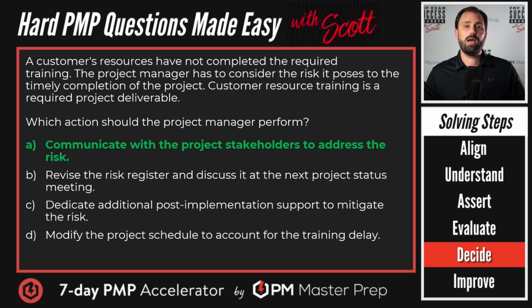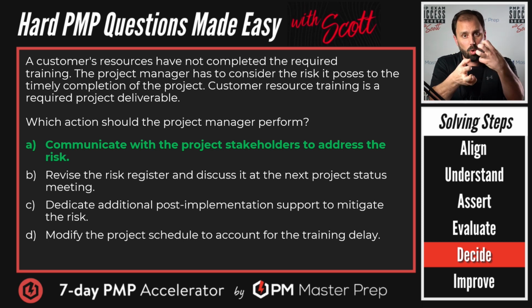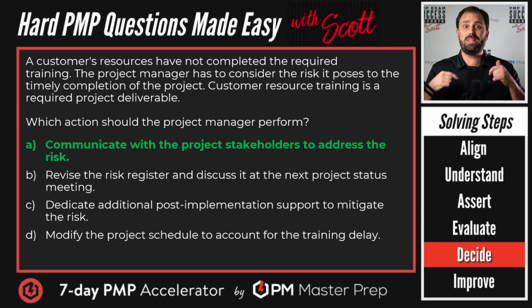So, yay, we got it right. A is the right answer. We want to deal with things up front, one-to-one, keep it going, work through a solution, identify the risk. And remember, a lot of times on these, it's not going to be a perfect answer, but it's going to be the best answer. All right? So let's go to 6.